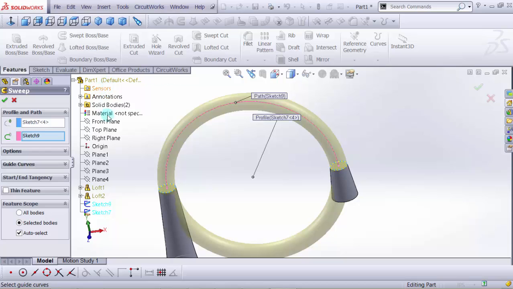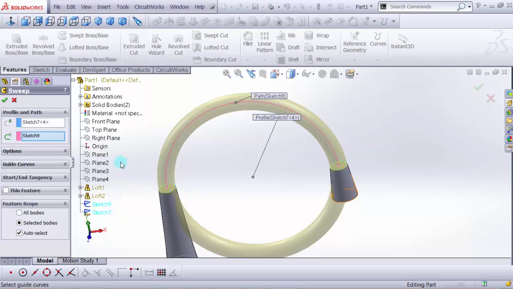You can see in the features tab that sketch 7, this sketch 7, comprises both this circle and this circle. So at one click, SolidWorks can't distinguish which circle you are choosing. It thinks just because you clicked on this circle, you chose both these circles because they belong to the same sketch.